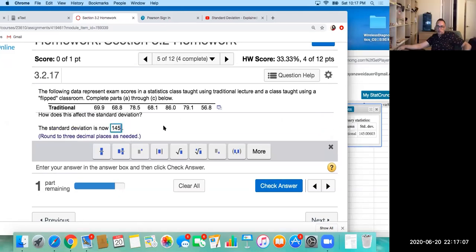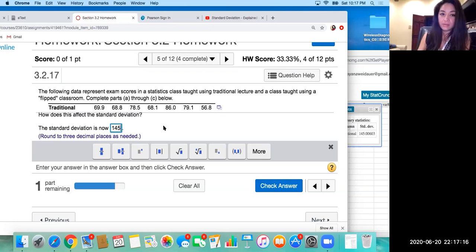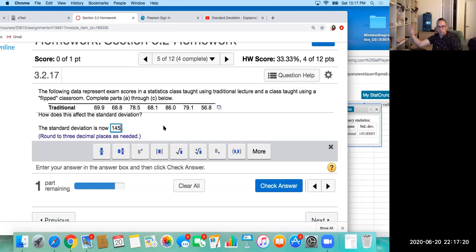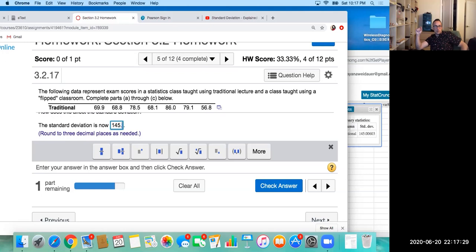Then this might be wrong, because look, the population standard deviation and the sample standard deviation are going to be different. But who cares? We get 2 chances, so just put this as the answer, but realize that we are entering the sample standard deviation right now. You need to understand what you are doing. You're entering the sample standard deviation, as if that was a sample of the class and not the whole class.